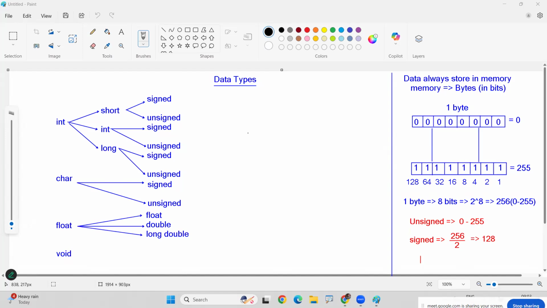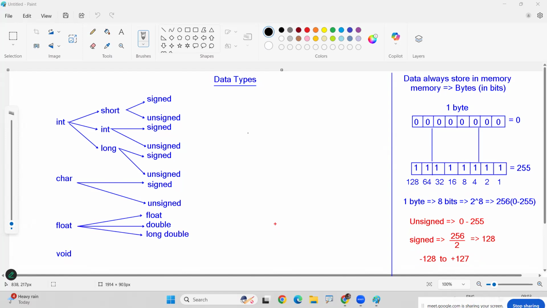So negative values minus 128 to positive values plus 127 only, not 128. So why? Very simple one. Positive value starts with 0, including 0 also.